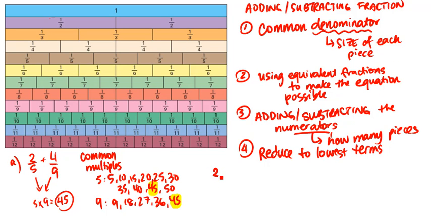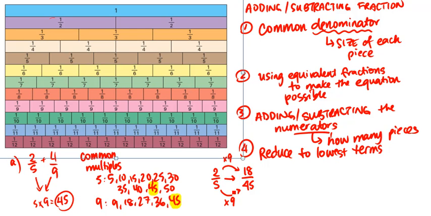So I need to change 2/5 into something over 45. Well, how I get to that is I had to cut my pieces. Each piece has to be cut into smaller pieces, and I actually multiplied by 9. I have 9 times more pieces than I had before. That means the two that I had, the two of the larger fifths pieces, I have 9 times more of that also. So 2/5 is the same thing as 18 over 45.